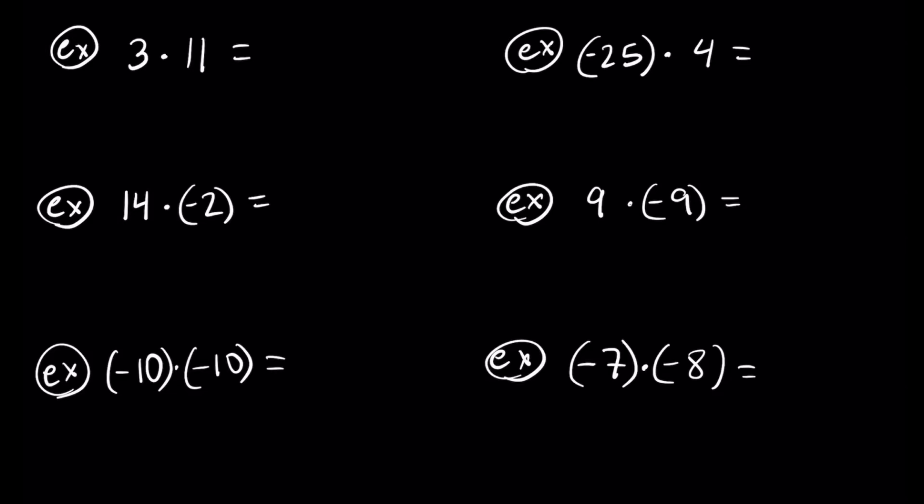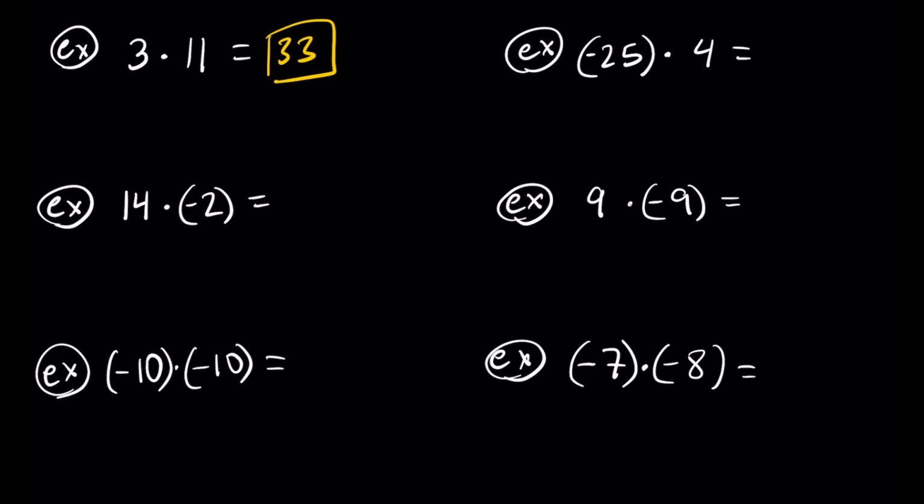Okay, we got some examples with multiplying integers using those rules we just talked about. I'll also work in some general multiplication strategies that ideally you should know, and I'll probably do a whole series on that at some point. But yeah, here we go. 3 times 11, well, that's just 33. Remember, integers are positive numbers as well as negative numbers, so just regular old multiplication can show up.